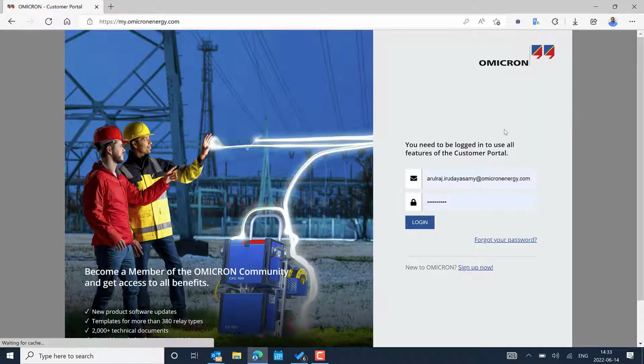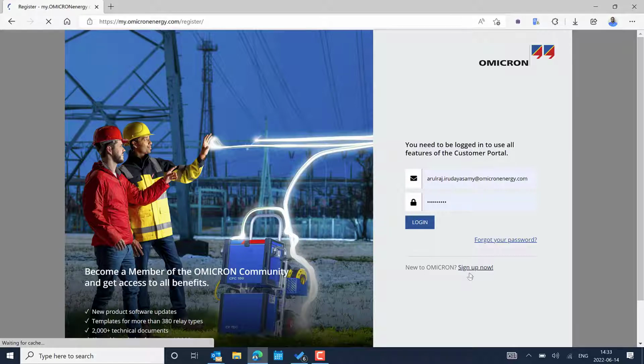If you are an existing OMICRON customer portal user, we can directly provide our username, that is, our login name, and the password, and then log in. When we do not have customer portal access already, we can start with the sign up now option below.